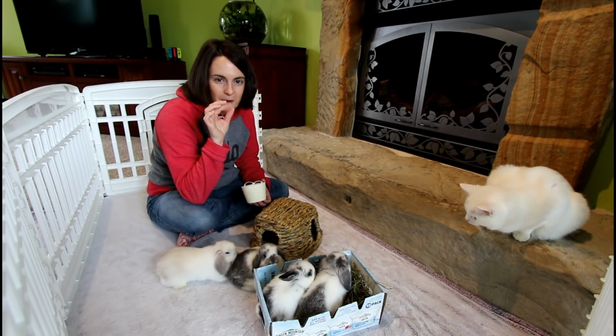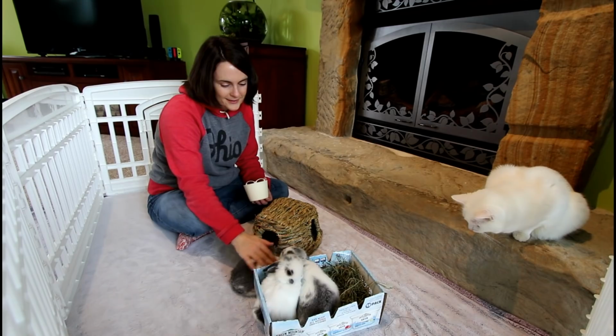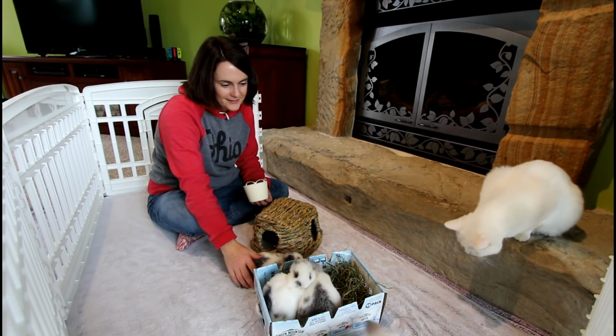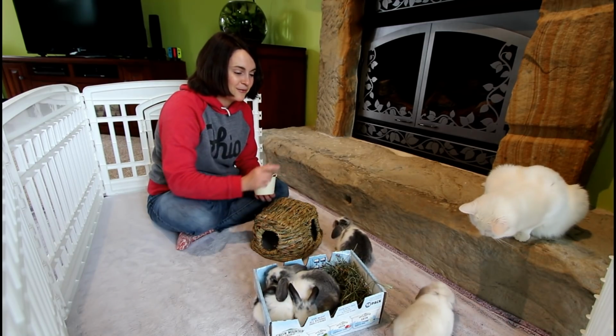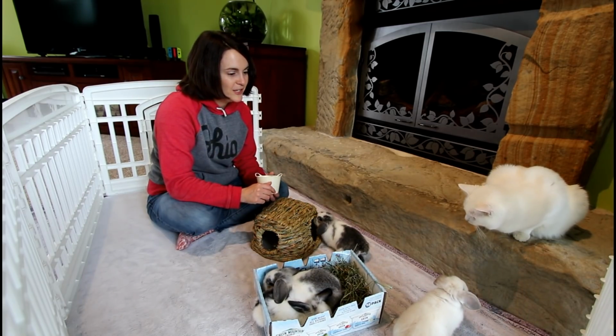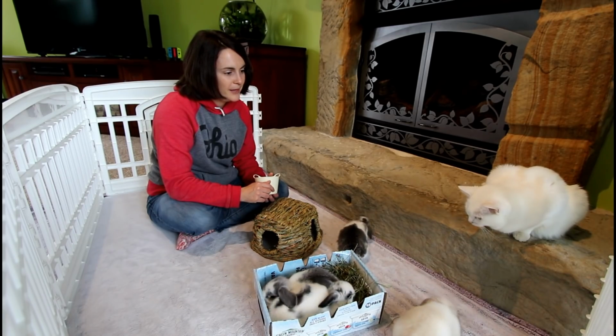And if you see them start to chomp their teeth, that's like bunny purrs. Yes. See what I mean? She is not afraid. She is not afraid of Paisley. She's very curious. Just have to make sure Paisley behaves herself.